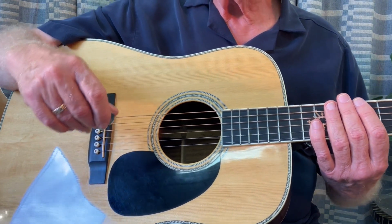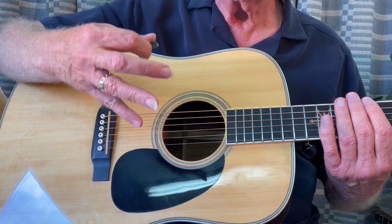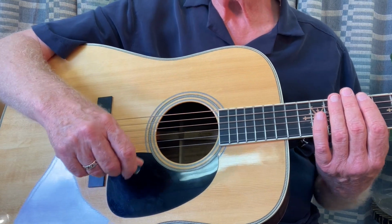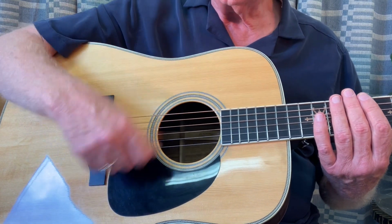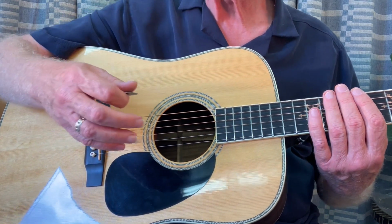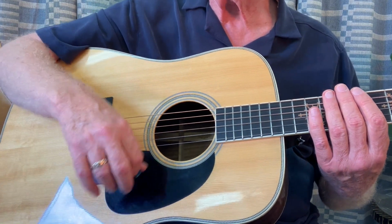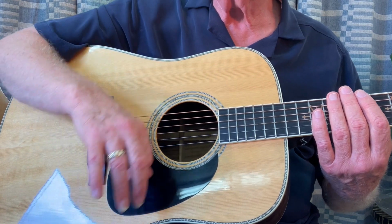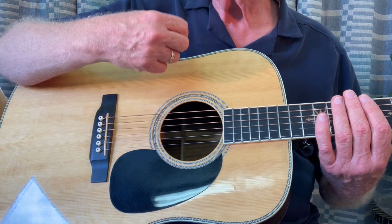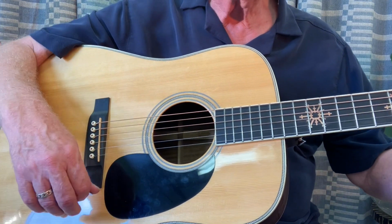So the single strum is when you're just missing the up when you're doing a double strum. So here's your double strum once again, down, up, down, up. The single strum, you're just going to miss on the up. So down, miss, down, miss, down, miss, down, miss, and go slowly. I have a tendency to demonstrate too quickly, so slow down. Here's your double strum, keeping the pick nice and loose. Single strum, just miss on the up. Here's what it would sound like if you were playing it with chords. Here would be the single.